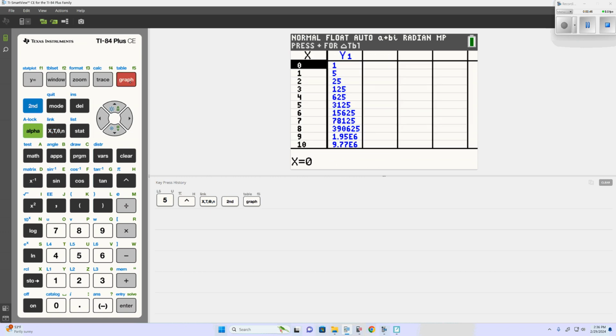And if we look at the y values, because the x values here, 1 through 10, are going by 1. But if we look at the y values, well, they start at 1, then go to 5, 25, 125, 625, 3,125, and by the time we get to 9, the number's gotten so big it doesn't even fit in that little box. That's why we call this exponential, because it's increasing exponentially.